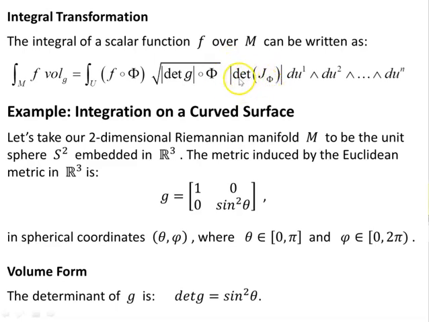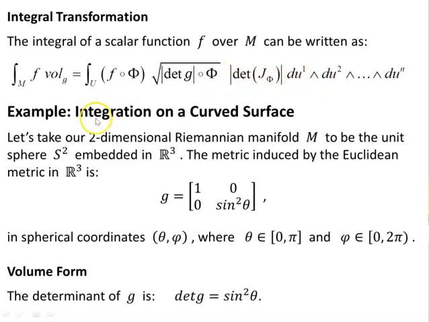This is to keep the orientation consistent. We want this to be a positive volume element to perform the integral. When we were just doing the pullback, we didn't worry about the absolute value of the determinant here, but since we're going to integrate, we need a positive volume element here. Because signs with integrals matter.